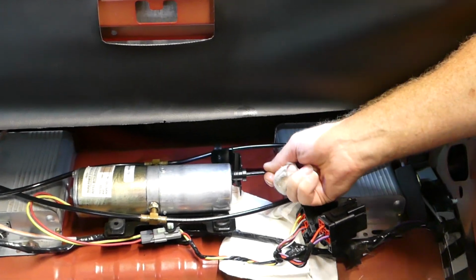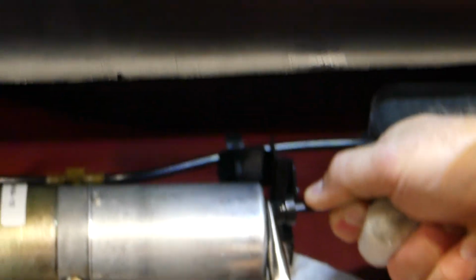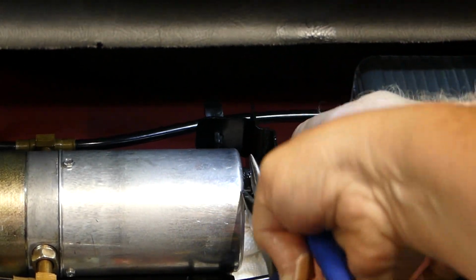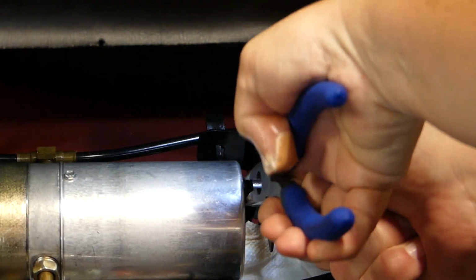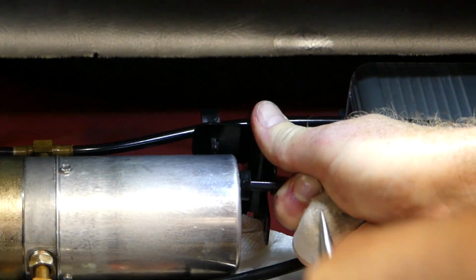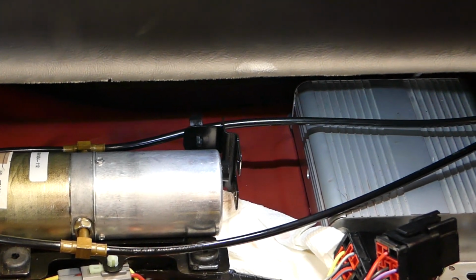So what you do is you take that Allen wrench and you apply pressure, and then you take your needle nose pliers and just twist it a little bit, and it'll slide right in. Okay, now that's how you get the plug in to the new cylinder.